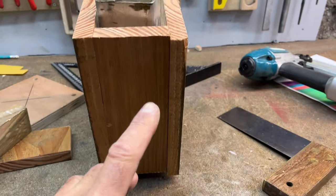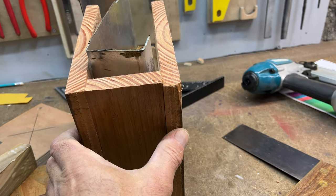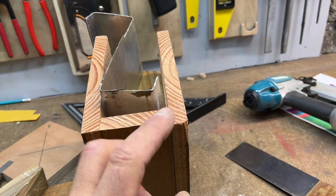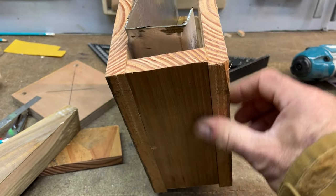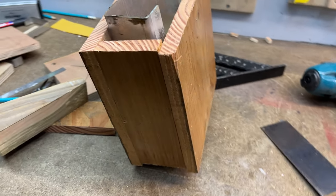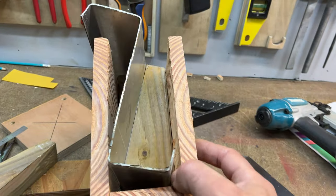The only trouble is I was thinking about mitering these so it would look like one beam. But I think the length of these, because they're going to be over 4 meters long, I think my mitering might be a bit weak. And once there's plenty of finishing and paint or whatever on these, it should blend in. But it's all going to be under the garage anyway. So that's the plan, to box in these beams.